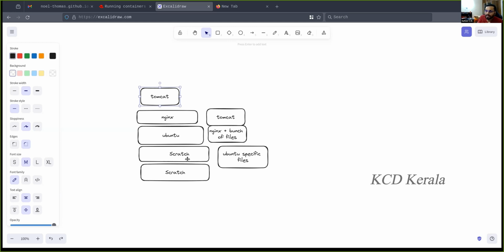The difference is that here this layer stacking basically worked on inheritance. Let us say you had a file called /etc/KCD Kerala in Scratch. When you build Ubuntu, unless Ubuntu has a same file, this file will be available in the Scratch layer. Ubuntu won't do anything to it. But we will see this file, but originally that file is coming from Scratch. Now let us say in the Nginx layer, you modified that and created a new file, right? If that happened, that file will be overwritten, and you will see a new file. That is what is going to happen.